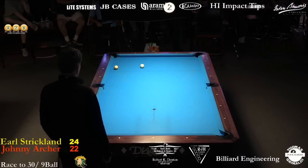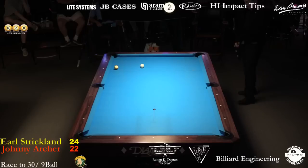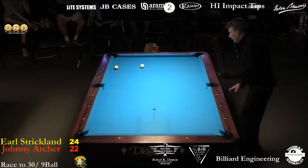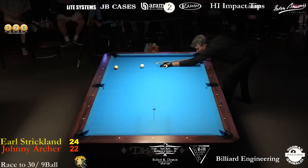What do you do, Al? Are you going to play safe or are you going to shoot? I like playing safe here. I do, too, for separation, because you're going to have a rail-to-rail. He could get aggressive, but he's going safe. Thin, yeah, I like that. I like going thin, bringing the cue ball two rails.